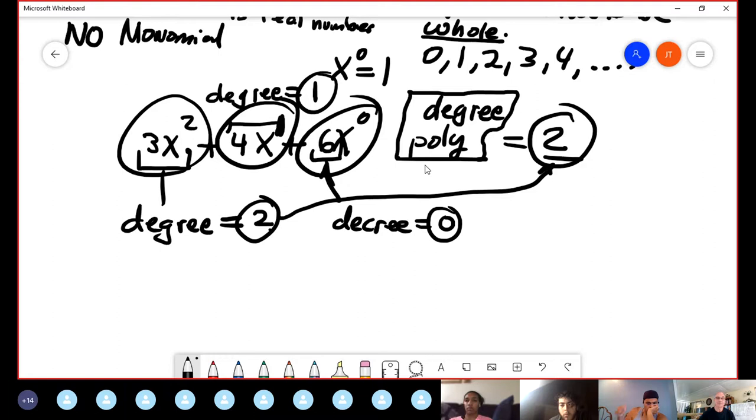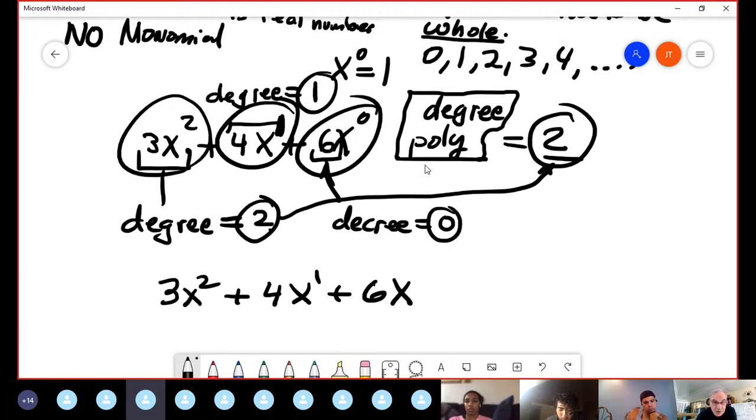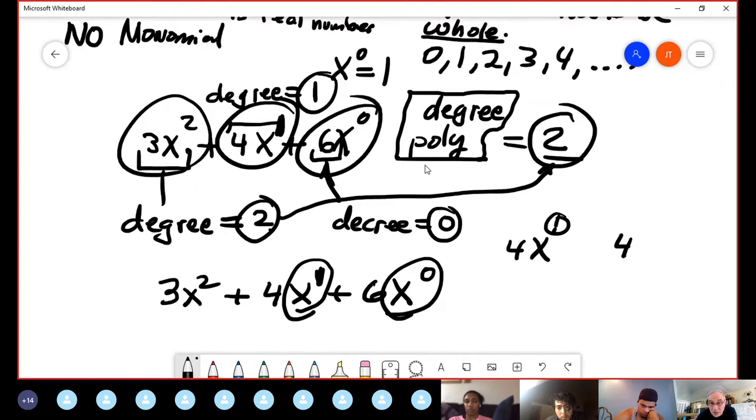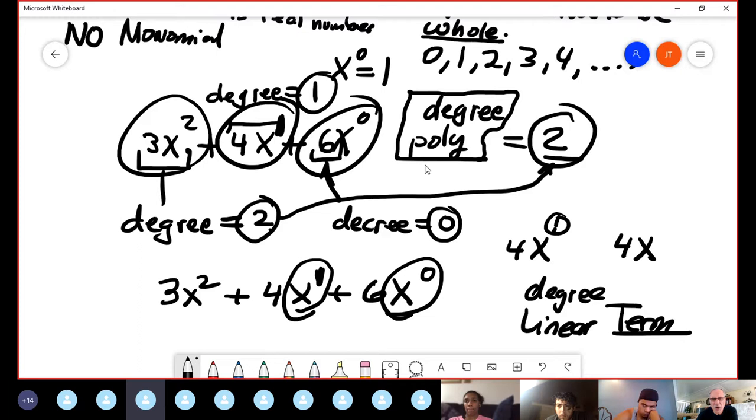I have a question. Go. All right, so for the 6 and the 4x, why does the 4x have degree equal to 1, and the 6 the degree is 0? They're both x. Okay. The degree of this is 0. The degree of this is 1. When you have 4x, the exponent is missing because it's 1. And degree 1 is equivalent to linear. Are you clear? Degree 1, degree 0?